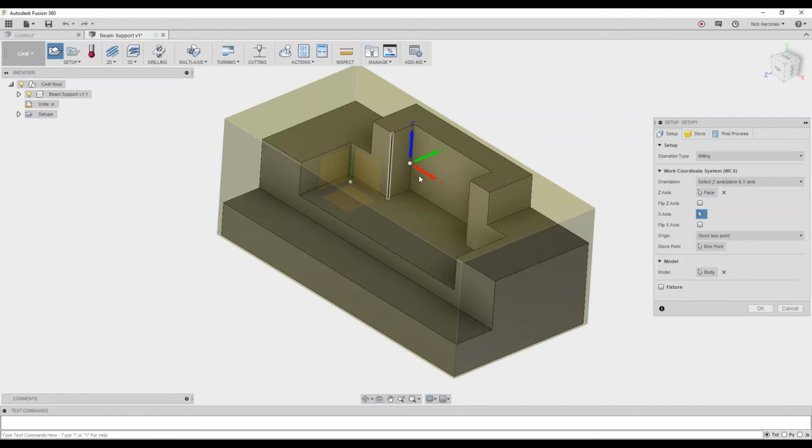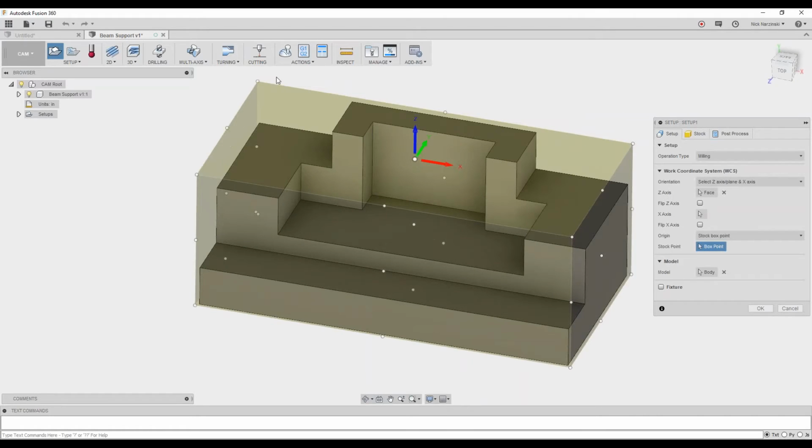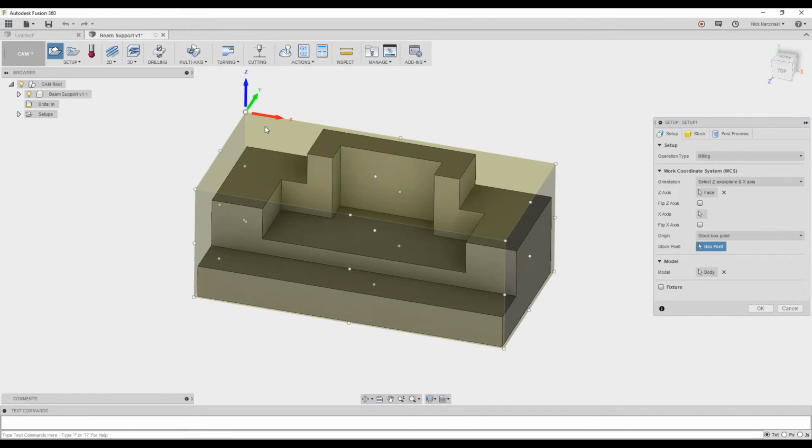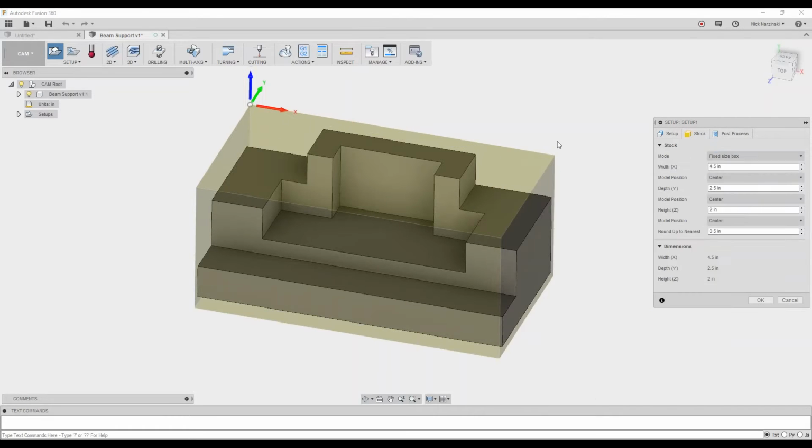So in this case, I want my Z to be pointing up towards the spindle, so I'm going to click the stem of the Z, click the face I want it perpendicular to, and that's how easily you can orient your coordinate system. Then if I click that dot at the 0, 0 point, it pulls up different points on my stock here, and then I can just select one of those, maybe if I'm going to touch off that top back left corner as my G54. Then you can move over to the stock tab, and you'll notice almost everything in here, you're just working left to right in these dialog boxes. So I'm going to click to the stock tab. Let's make this a fixed size box.